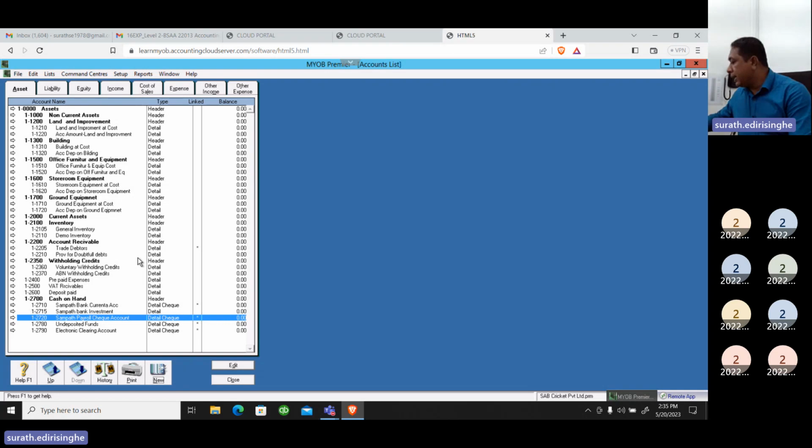Payroll, okay. Next one, a cash drawer. Actually, not petty cash, our main cash drawer. We'll put 2730.